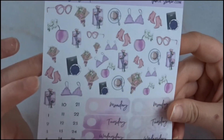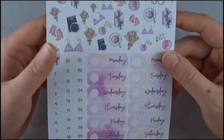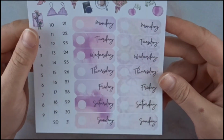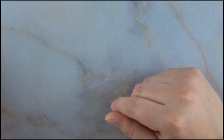That's really cool. I got some bigger boobs. I have not worn that bra since I started growing boobs. So kudos to those girls that can wear those because I can't. And you have your day covers and day dots. That might have been a TMI. I'm sorry. I'm sharing too much info with you guys.